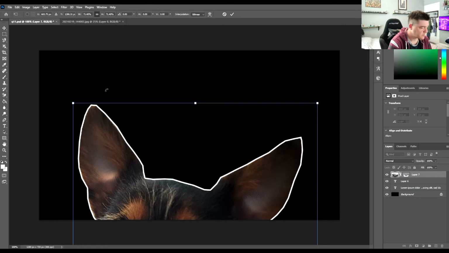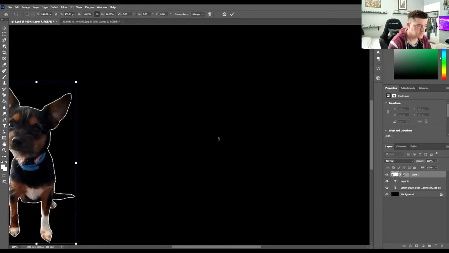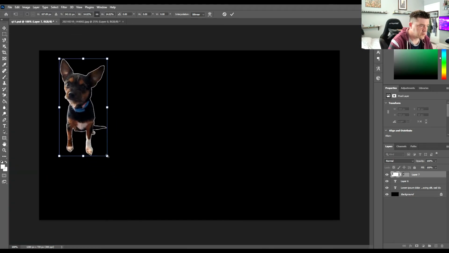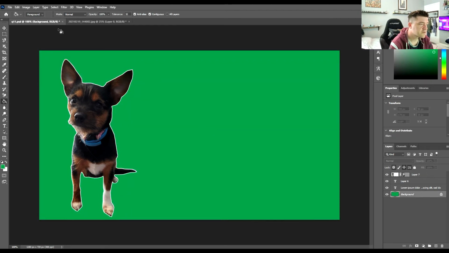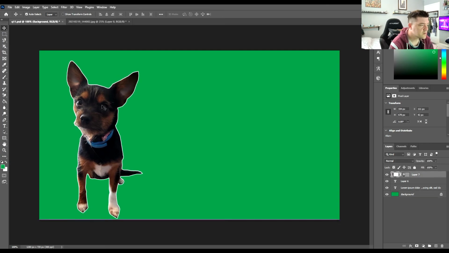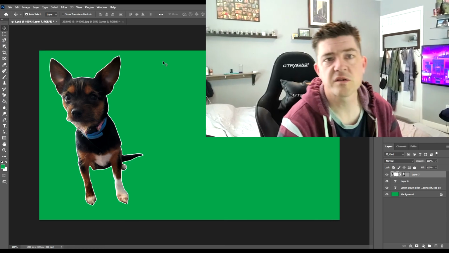Now I'm gonna size it down, or we can, like I said, you can zoom way out too. So you can simply do that. Come back in. And there you go. Make whatever adjustments you want. And there you have it. So that's what it's like on a black background. Change it to whatever color you want, of course, and add whatever else in you want. While you're selected on here, after pressing Control T, if you're over outside of your box, you can adjust it that way as well. All right, so that is all for this video.